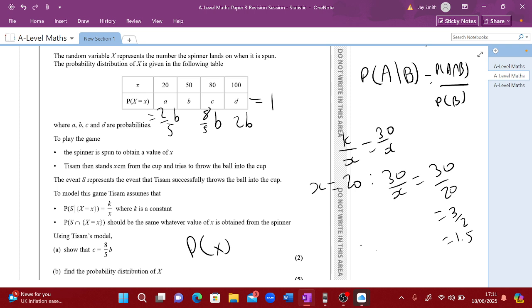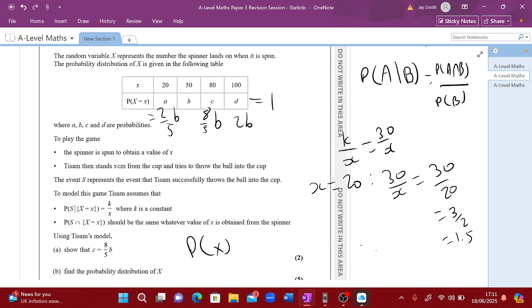Then if it's A given B, so it has to be A but also B at the same time because it has to satisfy B as well. So it has to be out of A and B, out of probability of B. I don't know, that makes sense in my view anyway. But then make sure you rearrange it properly. I did all the harder math bit, and then I just got to rearrange the formula. But that's a strategy, right?